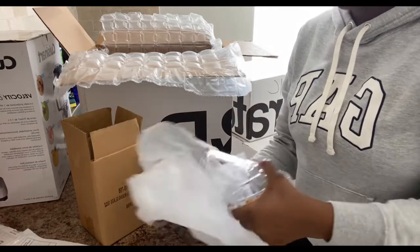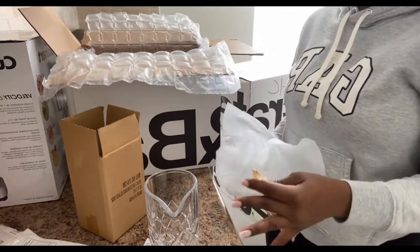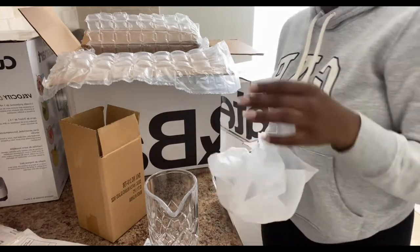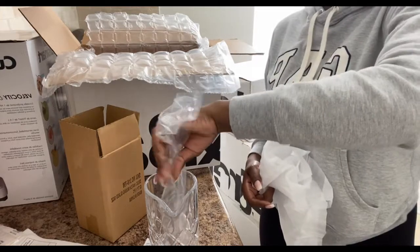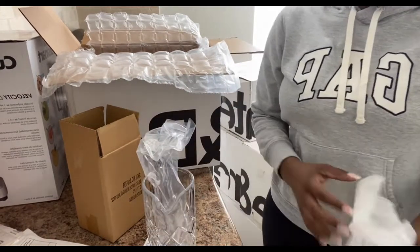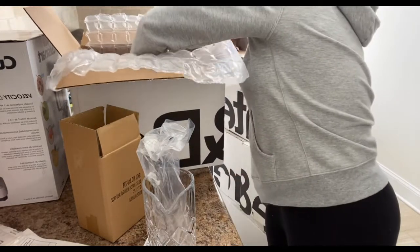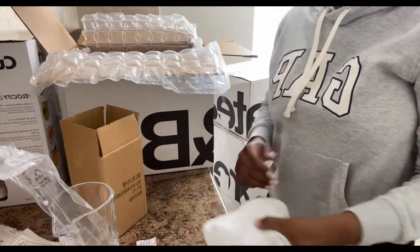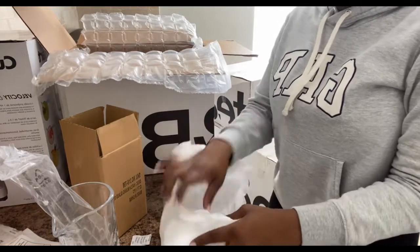Oh, this goes with the ice bucket and ice scooper I showed you guys. I think this is used to mix drinks — there's a spoon in here, and you use this to mix drinks and stuff. I also got this for when I entertain. I like to be very color coordinated and have everything nice — all the items that go together for when I have people over. I just like for things to look nice and have good presentation.